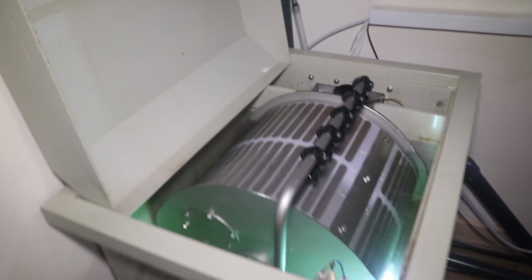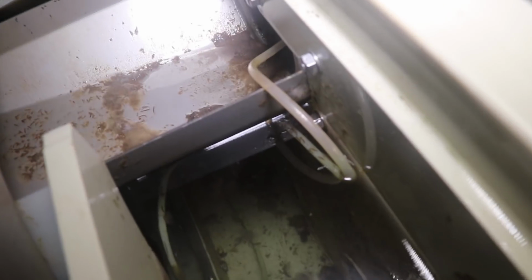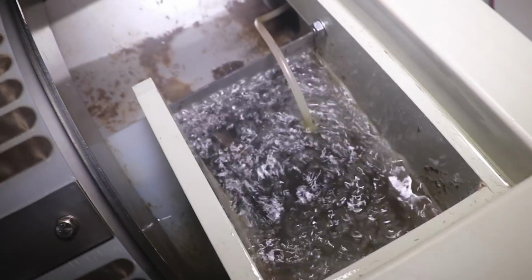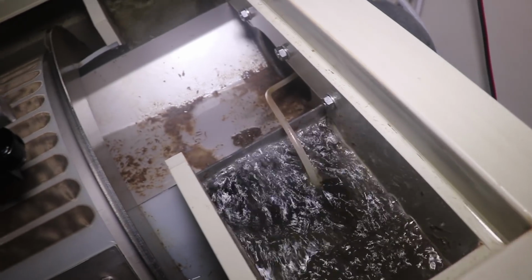So I've done it again and it didn't really kick up as much muck that time, it was a bit better. There's still a lot of muck in there, it's difficult to get it all out, but I think what I'm going to do is leave that air stone on there because there's definitely no fish getting through. Leave it on full power. There we go, that should do a good kick about, and then hopefully it'll all end up in the drum and not be able to settle just there.